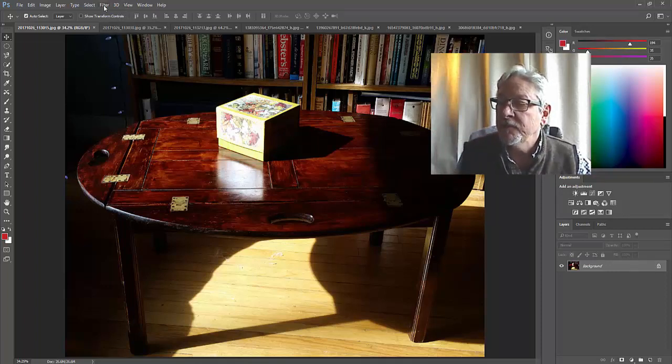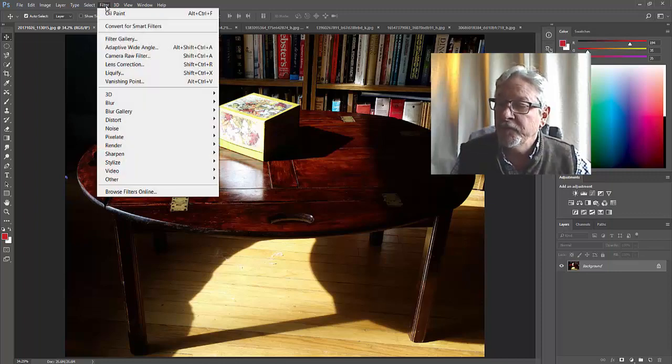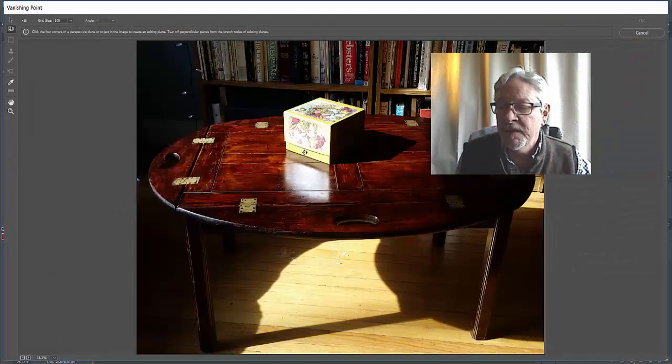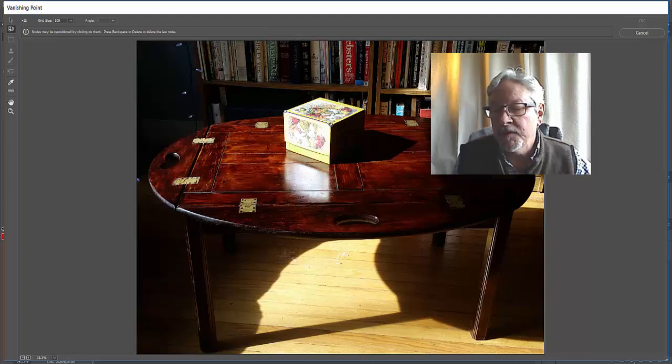Now there's a tool, I'm not sure if you're familiar with it, and that's Vanishing Point. It's a tool within Photoshop where you actually try to find the perspective in a space. You start out finding something that you think is a rectangle. Okay, so this is a rectangle here, and it looks like I need to adjust this point a little bit.